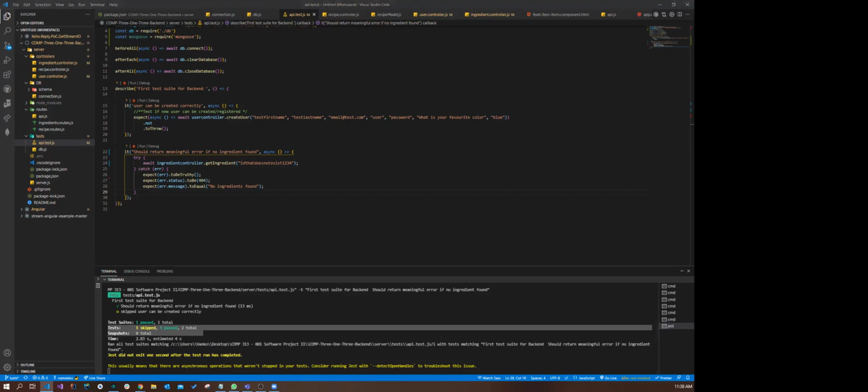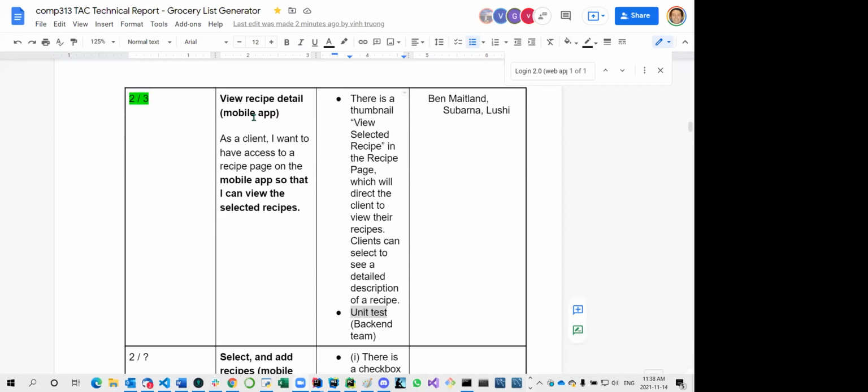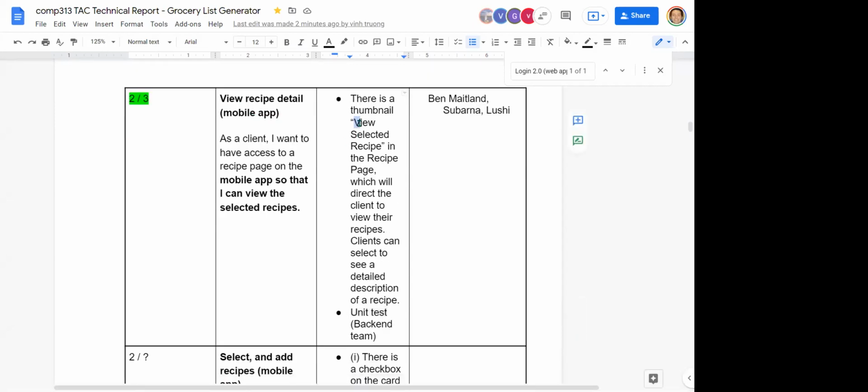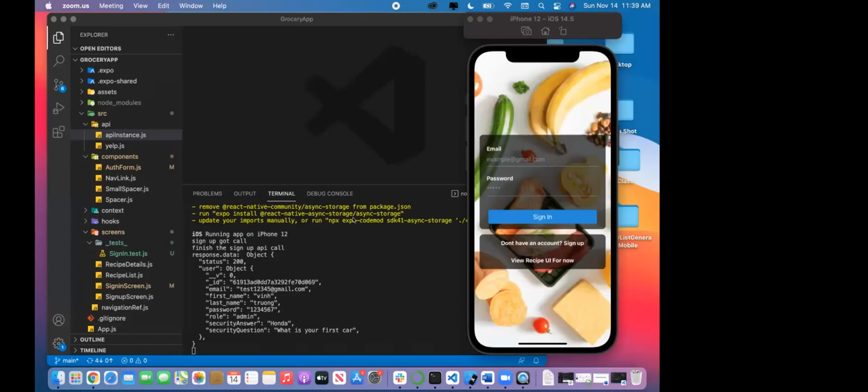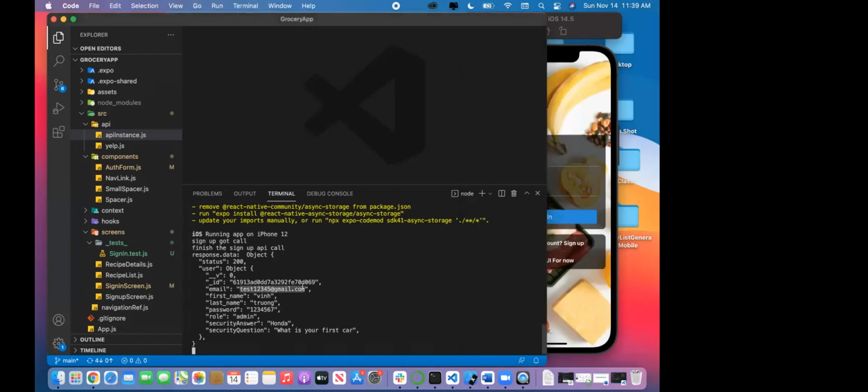Thank you so much, Lucy. That indeed, the unit test looks like it is passing. In terms of our next share, this is for the mobile app. Vin, can you demo this now, as Lucy has shown us the backend testing is working properly? Let's take a look at the front end UI for mobile. Yeah, so let me share my screen. As we already successfully registered, like we demoed earlier, with the email testing12345, I'm just going to log in using the same credentials. So I'm just going to copy this.